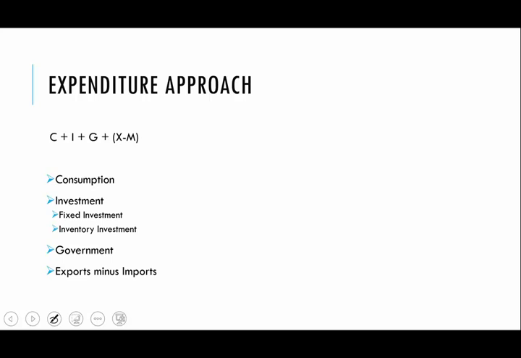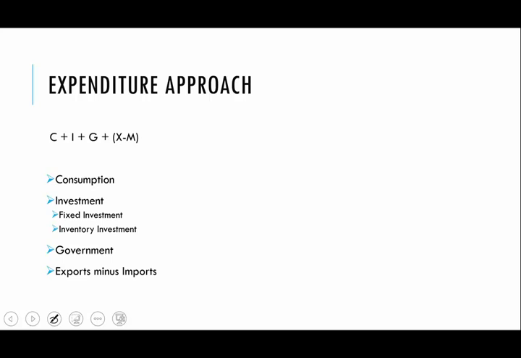We have to do a couple of accounting things to make them match, and we'll go over that when we hit the income approach. But think about if you decide you need a new couch and you go down to your neighborhood furniture store and you give them $600 and you get a new couch. That's an expenditure and it's also an income. And this should sound familiar to you because we went over this in the circular flow diagram, which you were exposed to at the beginning of the semester. And go ahead and review that tutorial if you need to.